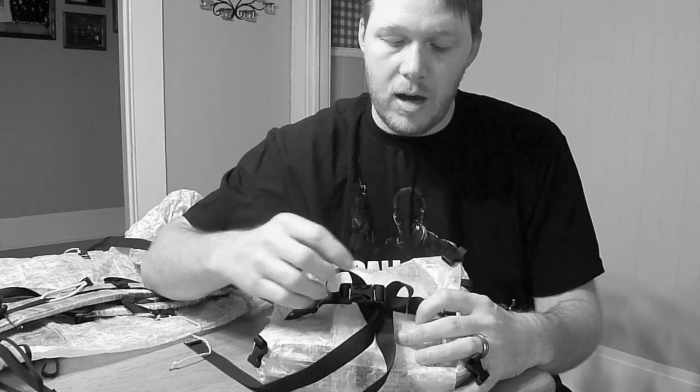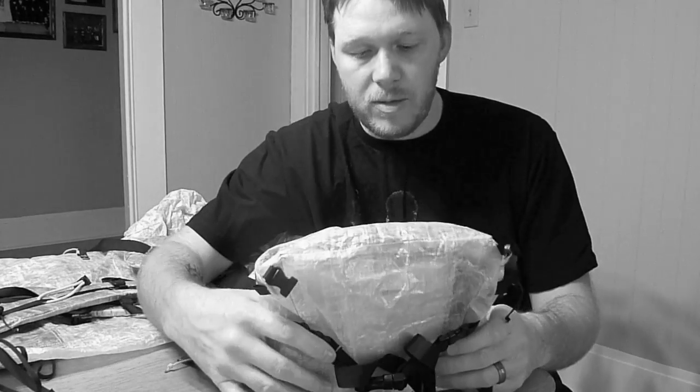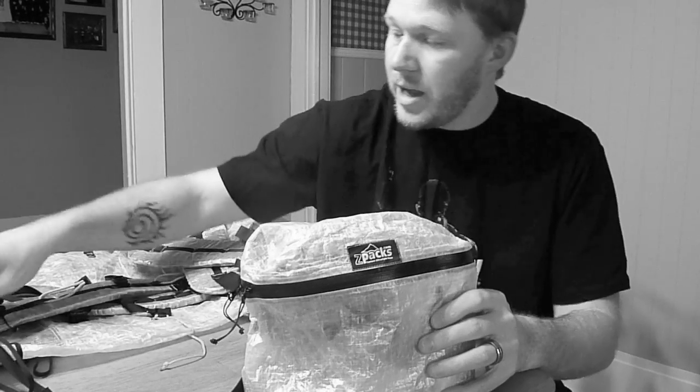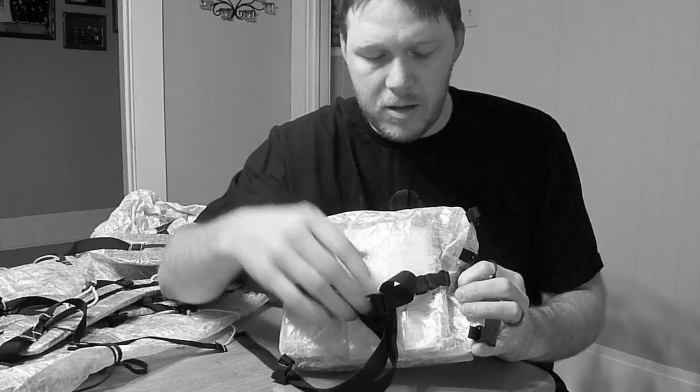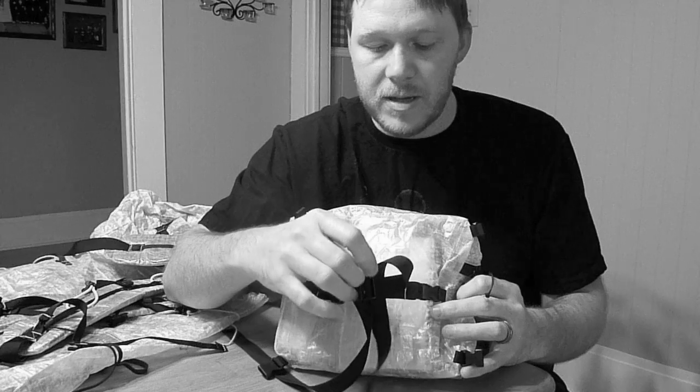I ordered the 50-inch hip belt because I need it for a little bit extra width around my hips. But anyway, the Cuben fiber multi-pack all by itself weighs 1 ounce. If I add on the straps that are used to attach the multi-pack to my backpack, it goes up to 1.4 ounces. And to be honest, I didn't even weigh how much the belt weighs. I'll include that later. I'm probably not ever going to use that. That's probably going to be something that sits at home anyway. But anyway, that's my ZPacks Cuben Fiber Blast 30 and my multi-pack.